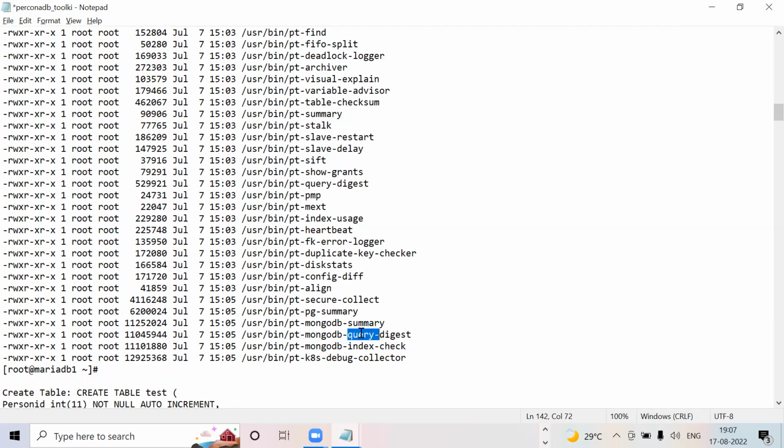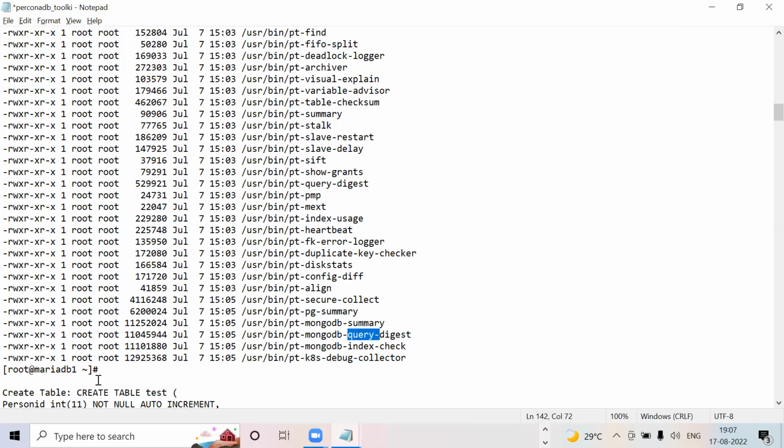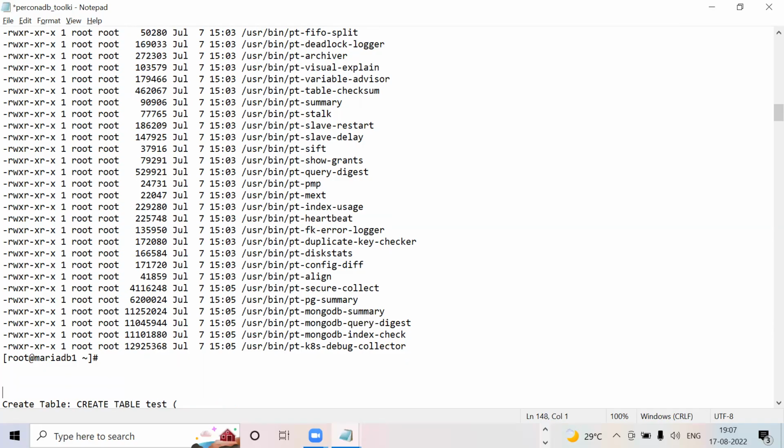But the thing is, to work with Percona XtraDB tools, limitations are there. Normally, every company, whenever they start thinking at the design stage itself, will make sure to work with PT tools, Percona Toolkit.